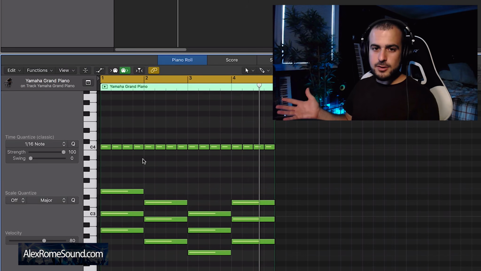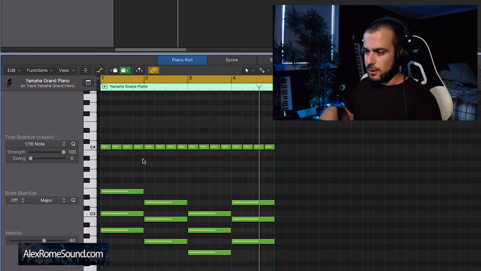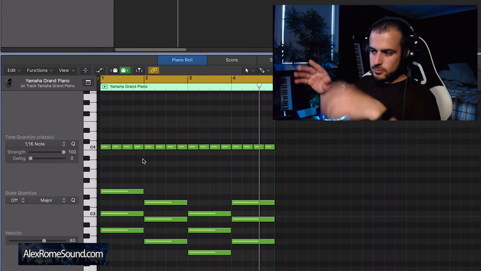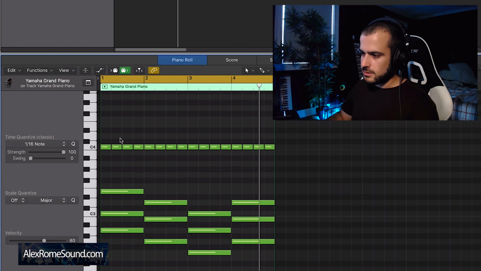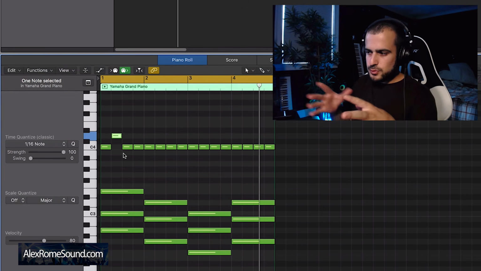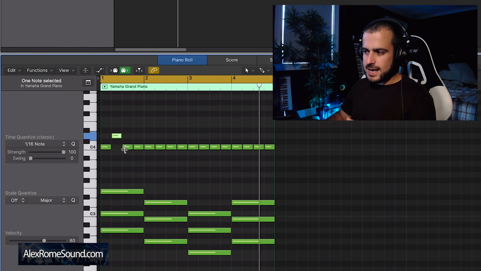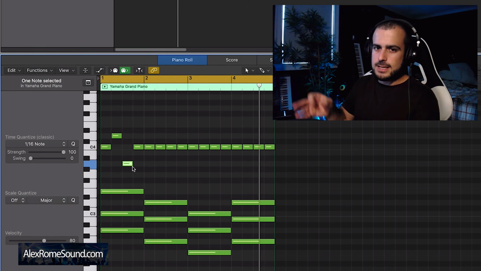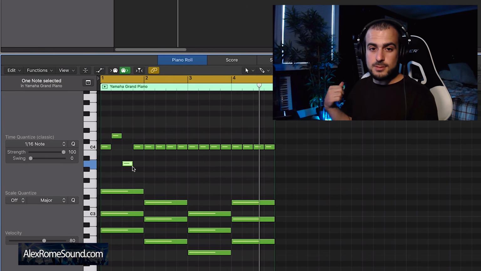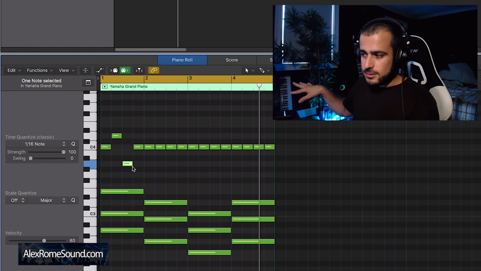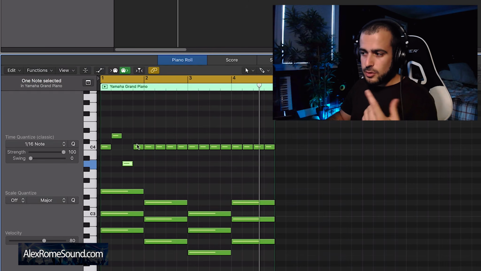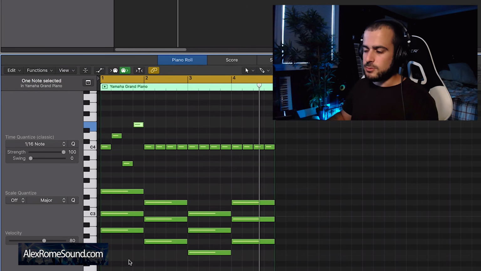Now we got our guide notes for our melody, and all we got to do now is move the notes around on different white keys and see what it sounds like. Watch. There's no skill you need to actually move notes around and see if they sound good. It's either you move them around and they sound bad, or they sound good. And I already know I can't use the black keys, so we're not even going to step out of key. So watch this.